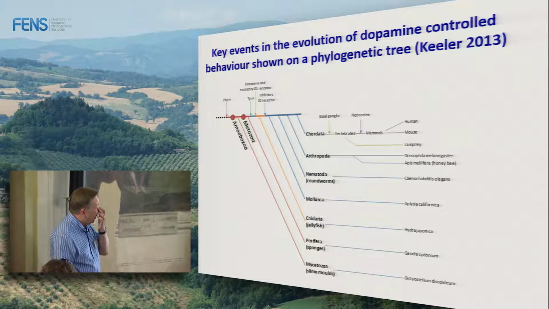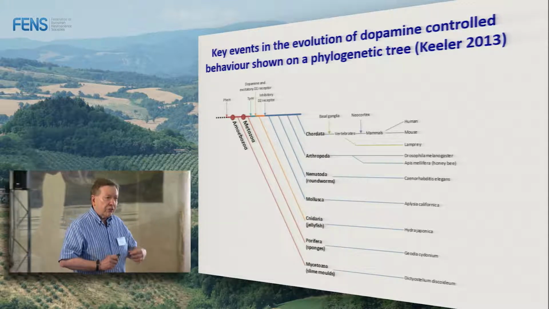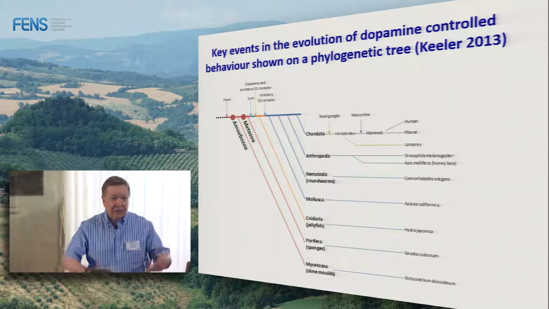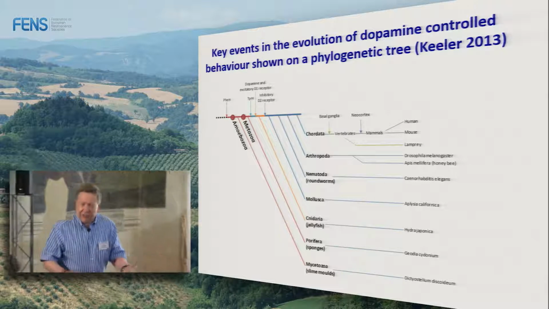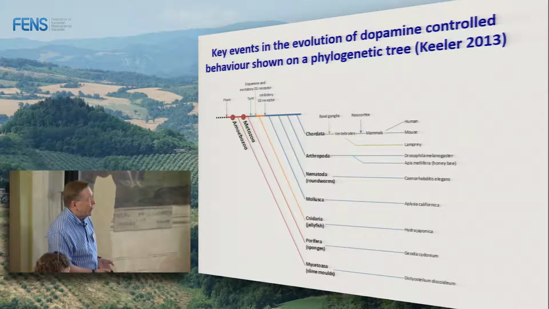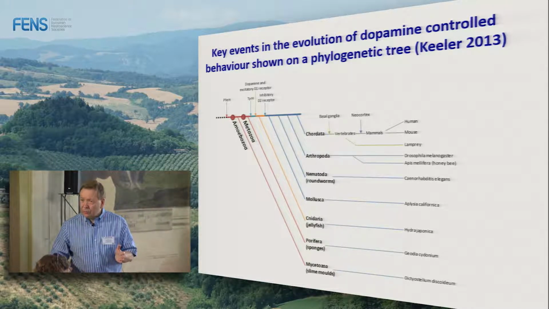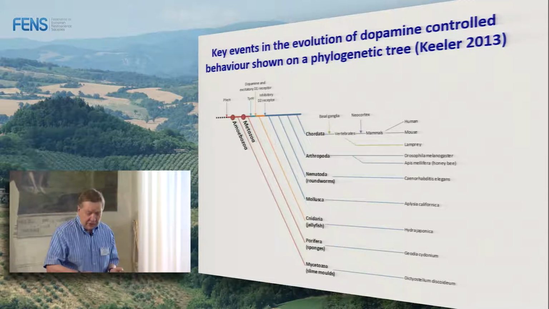And here's a little slide, obviously outlining the main phyla, just the dopamine system, and you can see how, well, there's phenylalanine hydroxylase and tyrosine hydroxylase. This is where these enzymes are first seen, and then some of the receptors, because obviously the evolution of receptors has been crucial, and these modulators have a variety of receptors which have sometimes completely different functions. And so it's a very, very complex system we have to bear in mind. Remember, in the vertebrates, they're the first ones who have basal ganglia, so the direct and indirect pathways of the striatum first occur there, and this is relevant for the distinction between D1 and D2 receptors, for example.